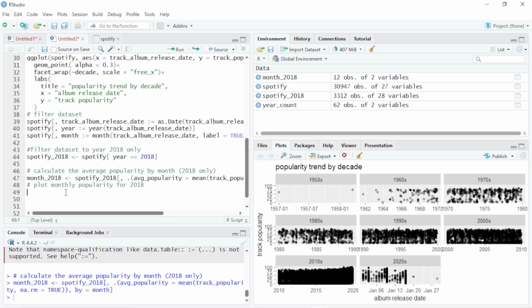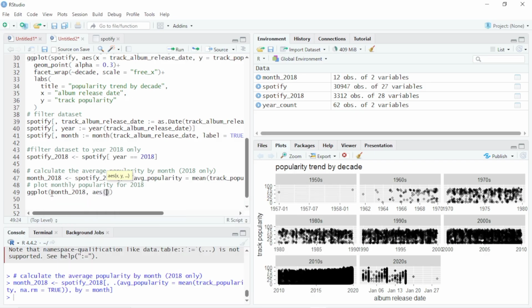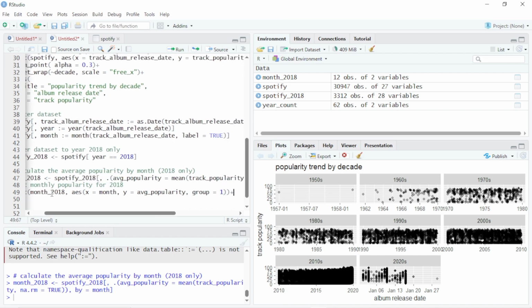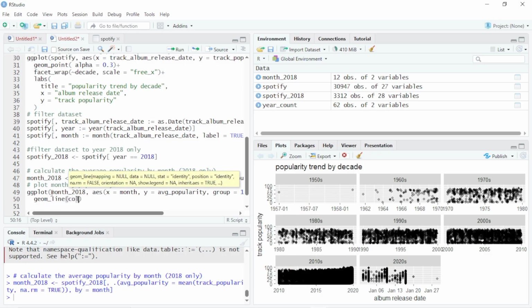Let's plot a graph showing the monthly popularity for 2018. And the line, then color.